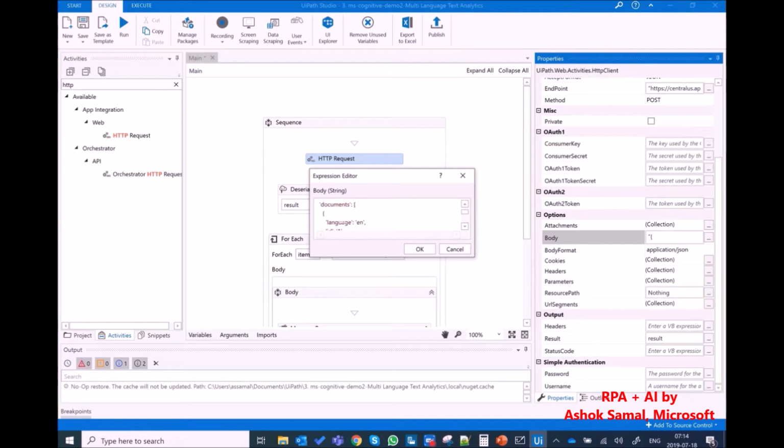I'm saying the document ID is 1, language is English, and the text is hello world. This is some input text that I love. That's all I have. So we're going to do a text analytics to understand the key phrases spoken in it, right? There is only one thing. There is no other language, no other sentence or document, right? Run it.